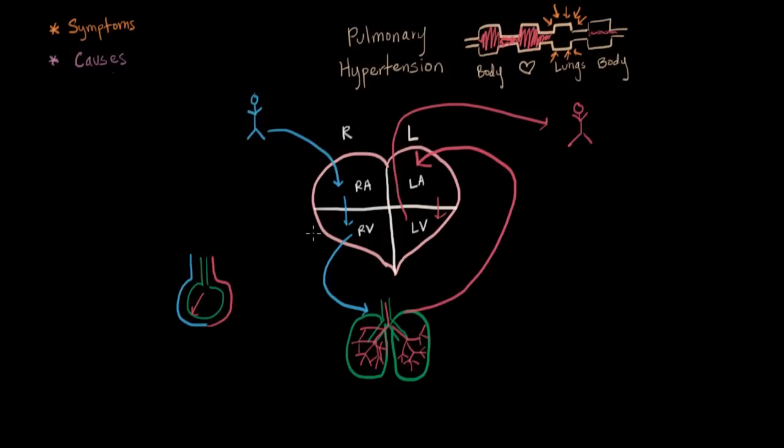Starting with the lungs — symptoms. Right off the bat, we're going to be short of breath. Because we don't have enough adequate lung supply, then the lungs themselves are stressed because they need blood too. But also the air exchange that we care about here is not happening well. And with that, we get exercise intolerance.